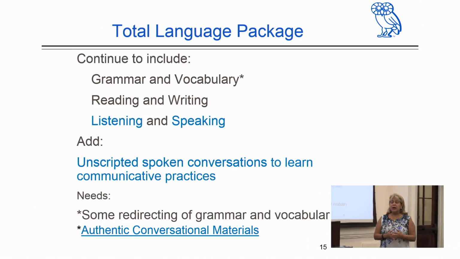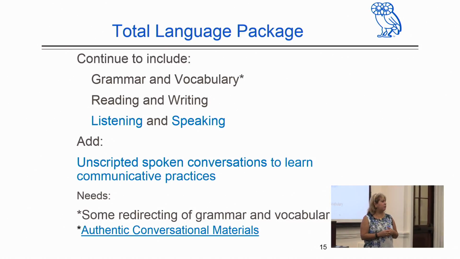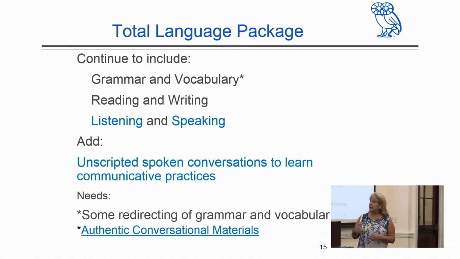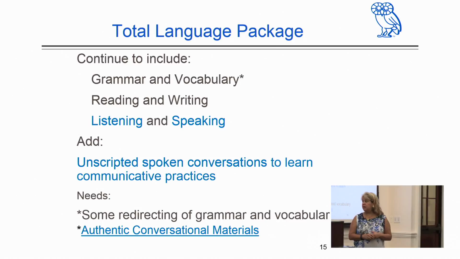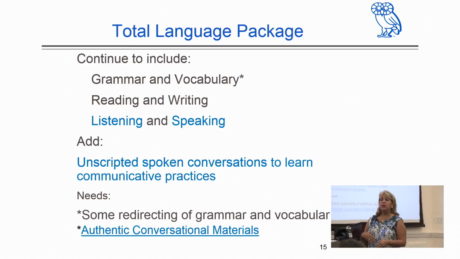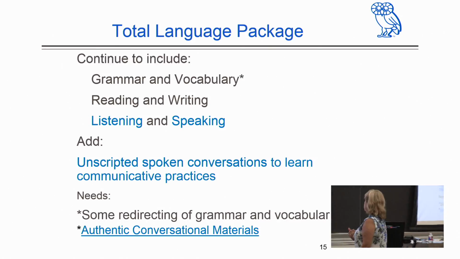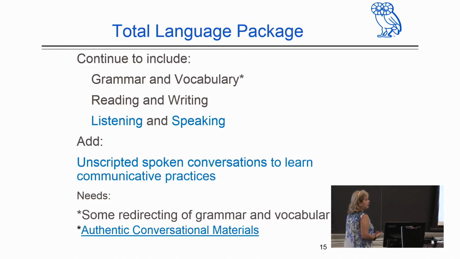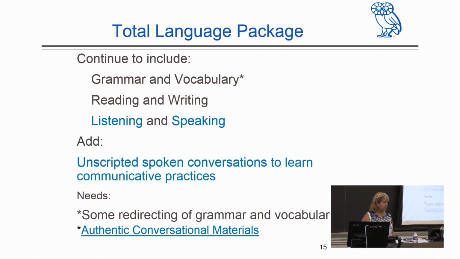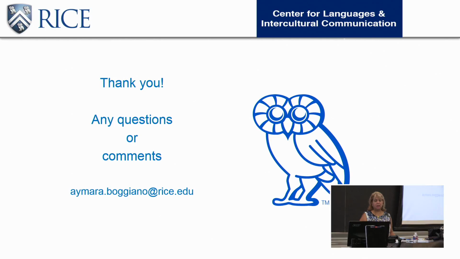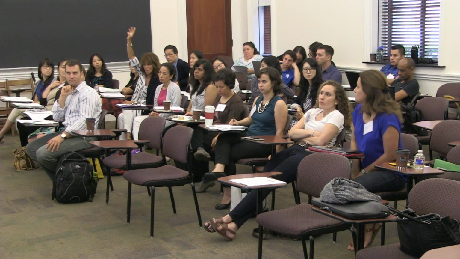What do I need? I probably need some redirecting of the grammar and vocabulary. You see, there are different things associated with communicative practices. And I also need authentic conversational materials, which are so hard to get. But now with the corpora, with what we're trying to do here, we're trying to get these materials and make them as ready as possible so that you can use them to teach in your classes. Cristina?